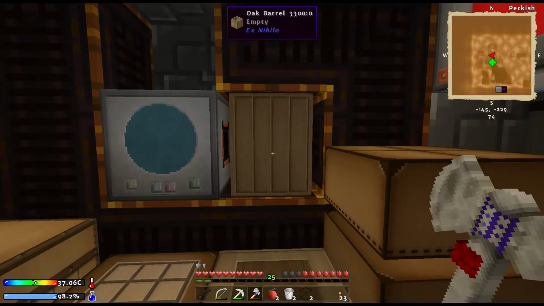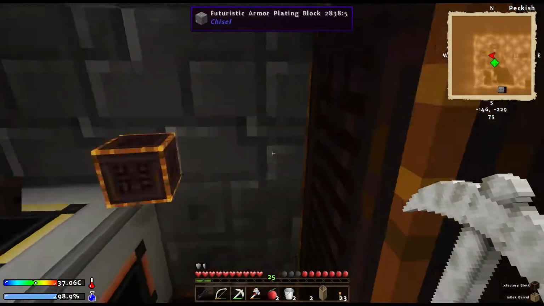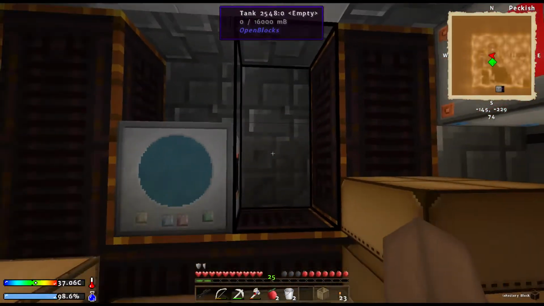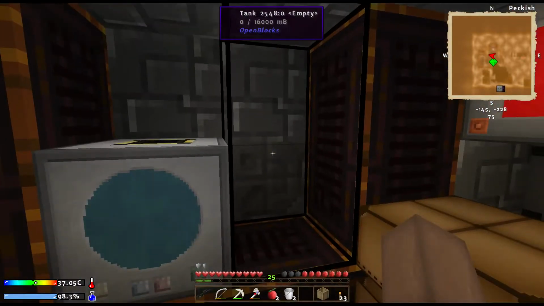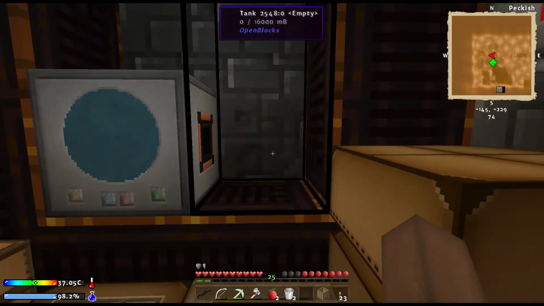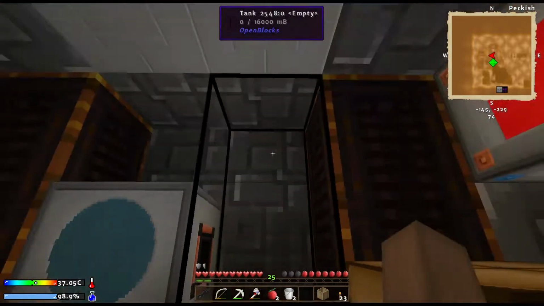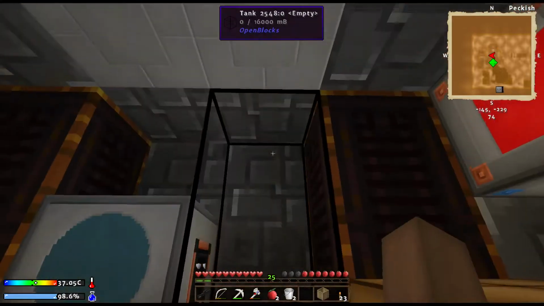Yeah, the barrel's empty, right? Yep, the barrel's empty. So we're going to get rid of that and open up that, and then we're just going to put these tanks right here. So when you mouse over it, you see it says it has 16 buckets of water, or 16 buckets available, but really it's 16 buckets per tank slot. So really this should be, I believe, 32 buckets of water.